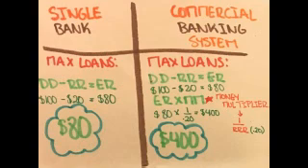However, under a commercial banking system, the max that they can loan out is much greater due to the money multiplier. The money multiplier is 1 over the reserve requirement ratio. You multiply it to your excess reserves, and it gives you the max that a commercial banking system can loan out. So, to go with our example, after we have found our ER, which is our excess reserve, we multiply it times 1 over 0.20, which gives us $400.